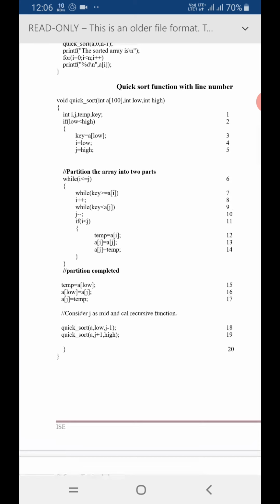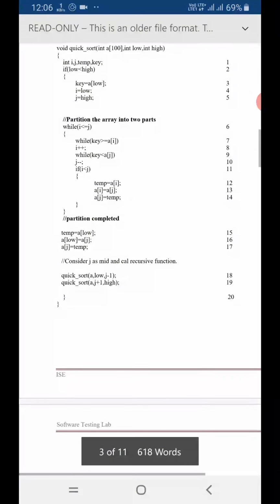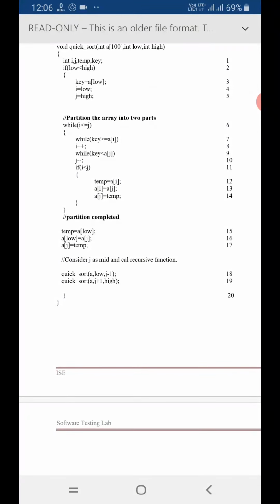After 1, 2, we skipped the third, right? This opening bracket is not considered a statement. We follow to the next one: 3, 4, 5, 6. Again, the opening bracket we are not considering as a statement. The closing bracket is also not considered here. But the last closing bracket is very important since it tells you the exit of the program. Only consider the last closing bracket.